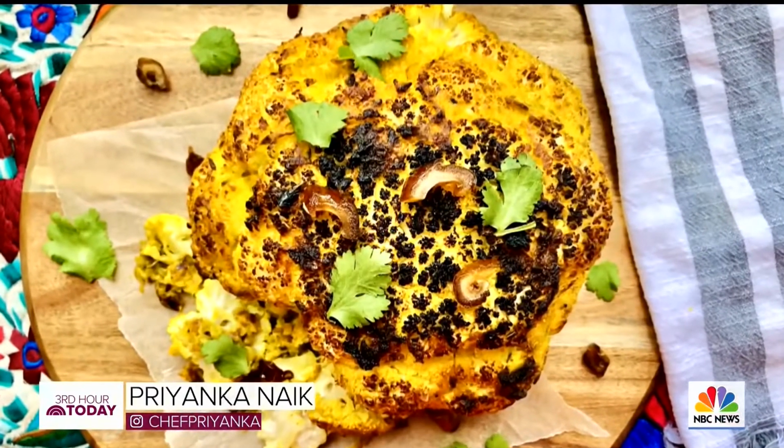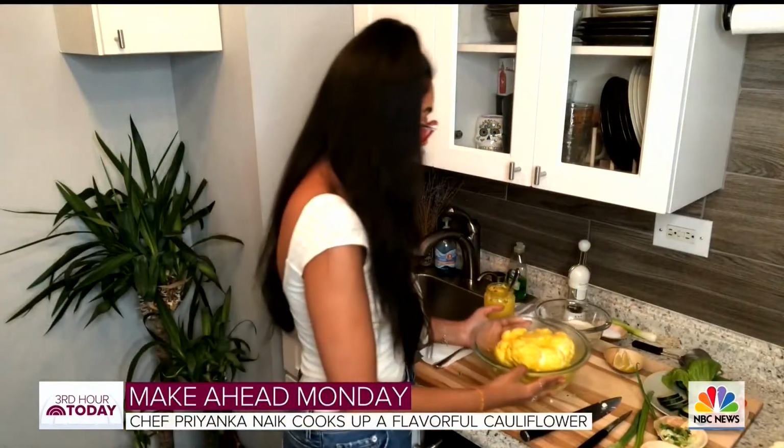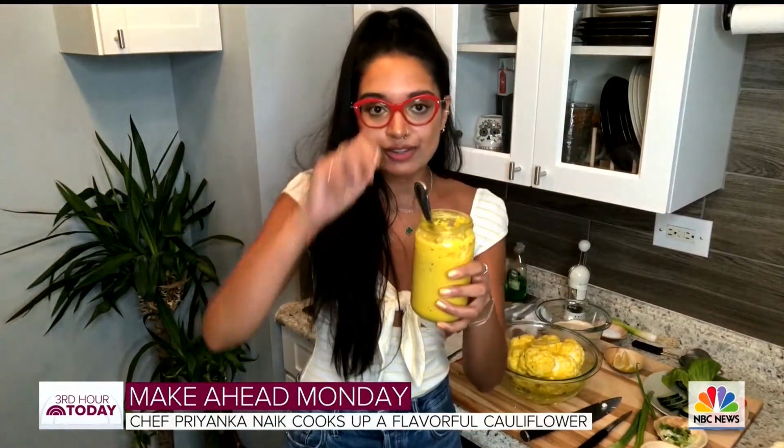Over to you, Priyanka. We're going to make a turmeric fennel seed whole roasted cauliflower, and this is what's going to be the basis for all three of our dishes. I have a cauliflower marinated here already, and we have our marinade here prepped. This is a turmeric fennel seed marinade.